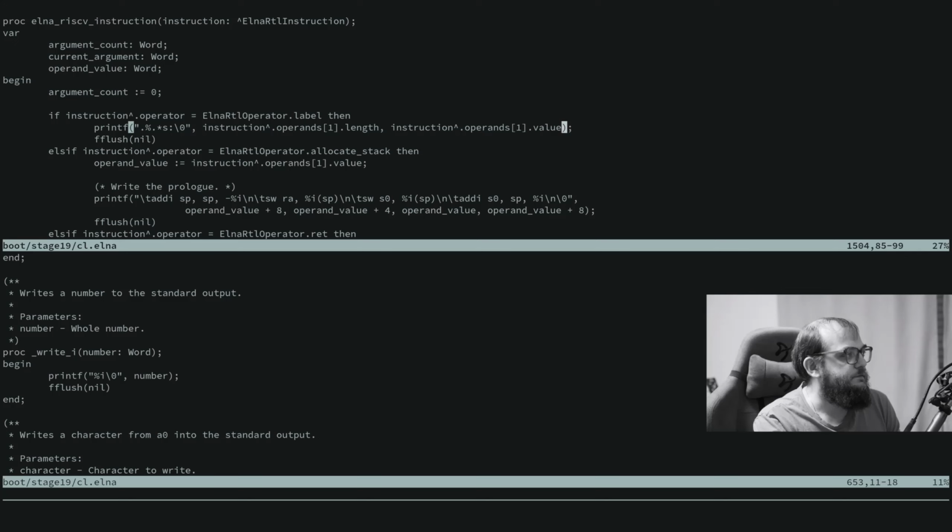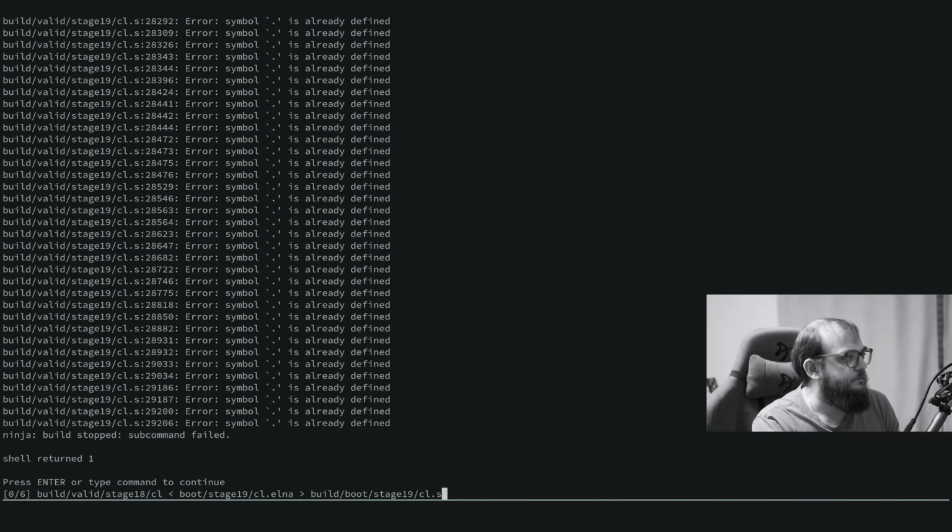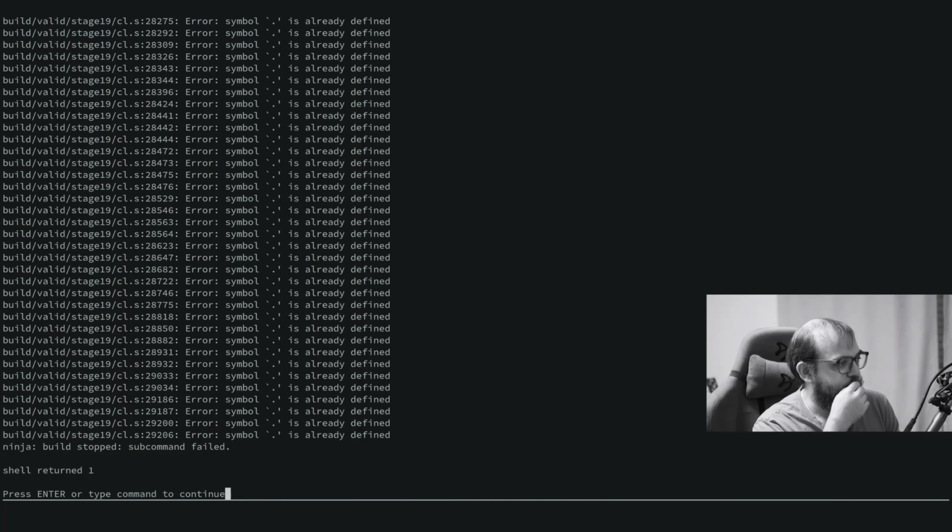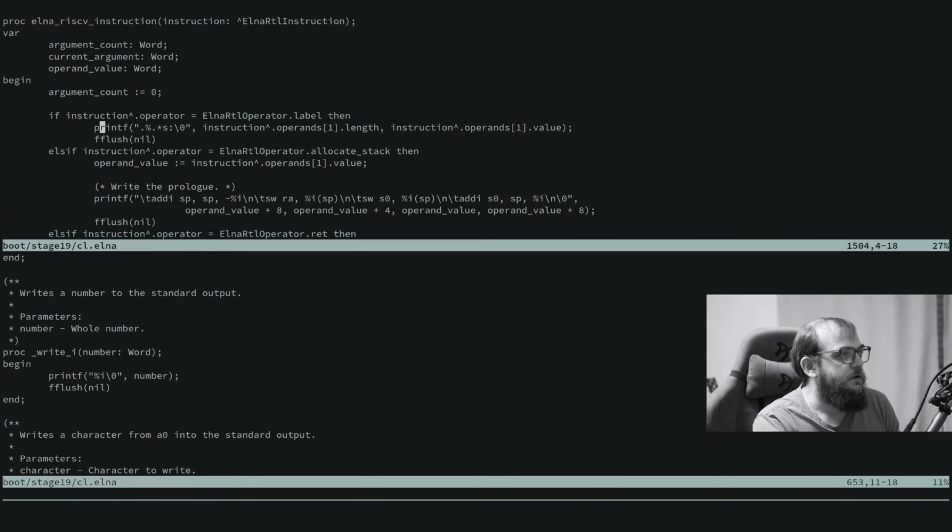Is already defined. Oh, so here it is sometimes the case as well, where the value is nil, 0.